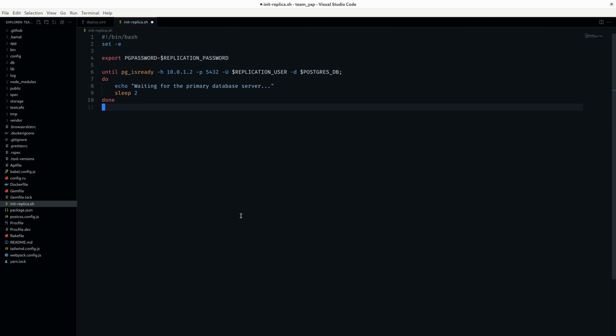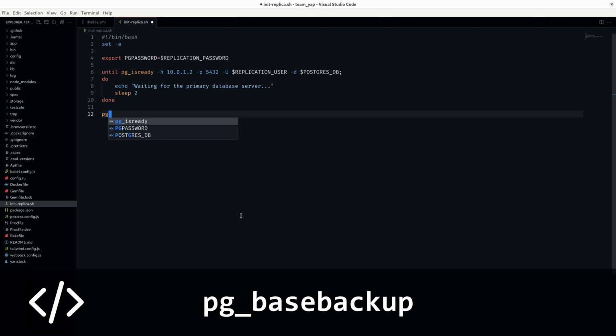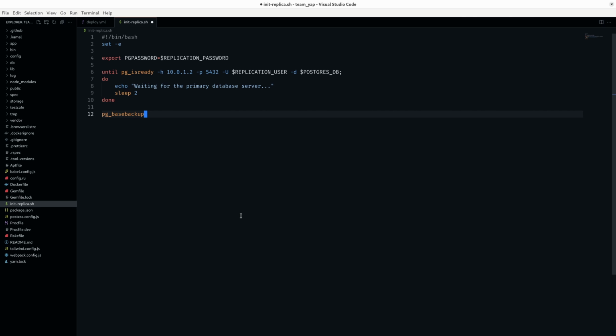as our starting point. Another utility provided by PostgreSQL, called pg_basebackup, does just that. This command pulls in the data from a specified database server and places it in a given data directory. It also helps us set up the data for replication, which we'll see shortly. But before grabbing the backup, we need to make sure the directory where we place the data is empty.